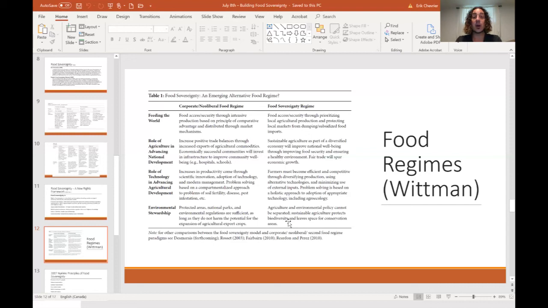But if we're looking at the food sovereignty regime, we're looking at reintegrating people's idea of environment and agriculture back into the conditions of land reform. So giving people the ability to reproduce themselves, through different ways of obtaining agricultural territories that are not just mutually exclusive to really large farmers. So this is some of what's been described by Hannah Whitman, but you'll see this touches upon one of the articles that I had you read for today.